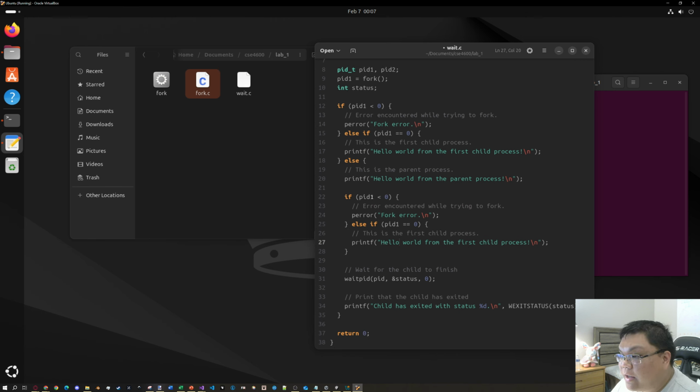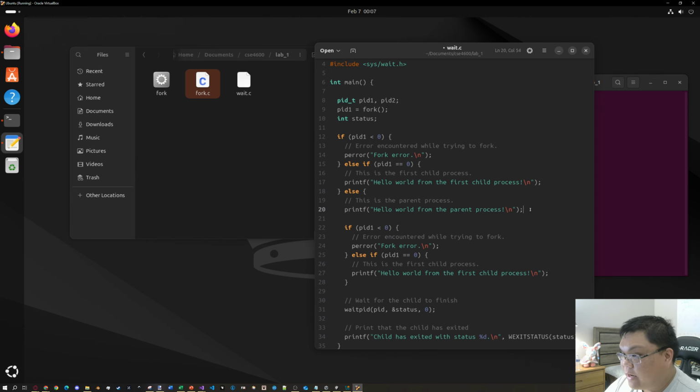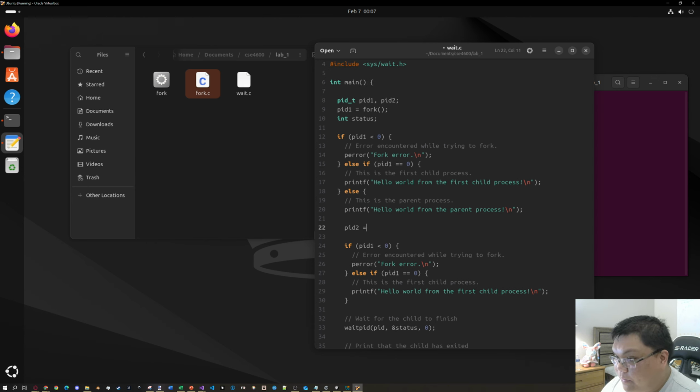So it's gonna fork again. We're gonna say PID2 equals fork. If PID2 is less than 0, that means we encountered another error. Otherwise, if that's 0, that's gonna be the second child process.